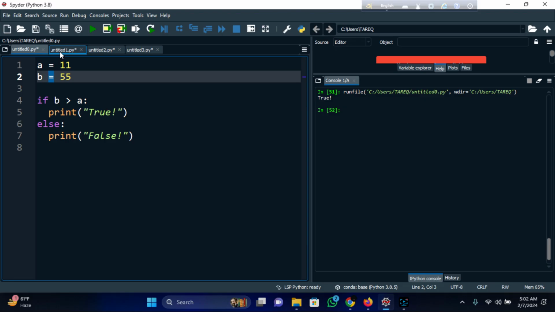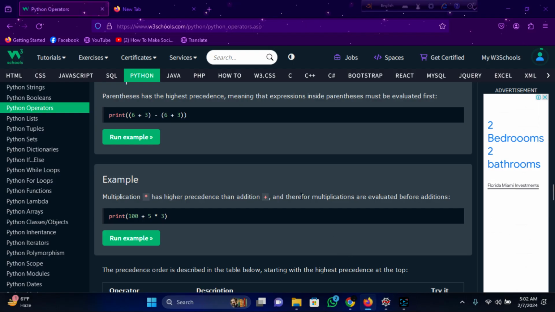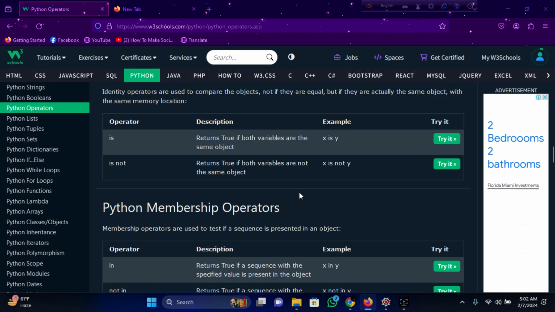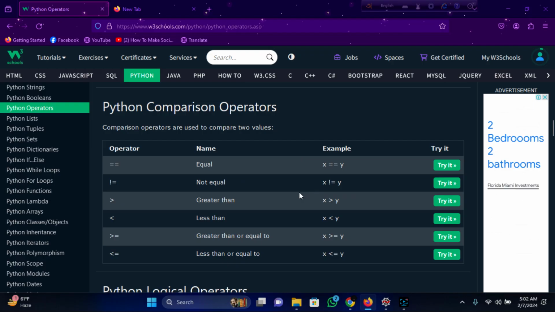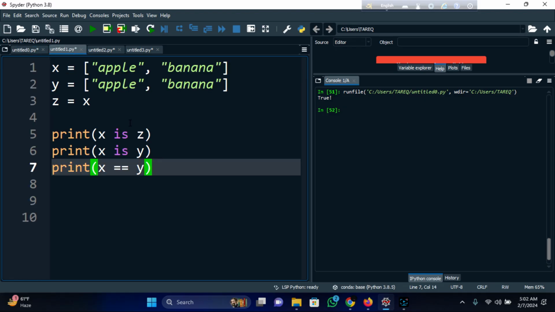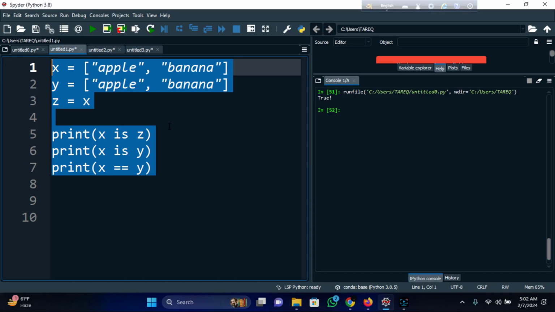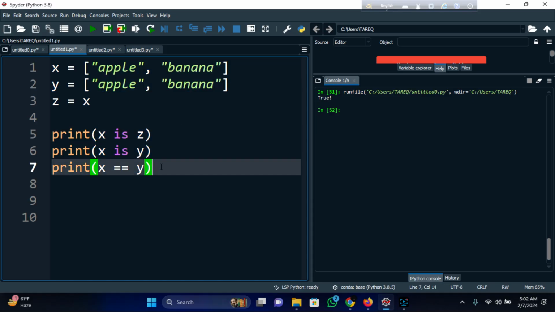This operator, greater than, yeah, comparison operator. Okay, this is a comparison operator, and this is also a comparison operator, but this is quite complex.